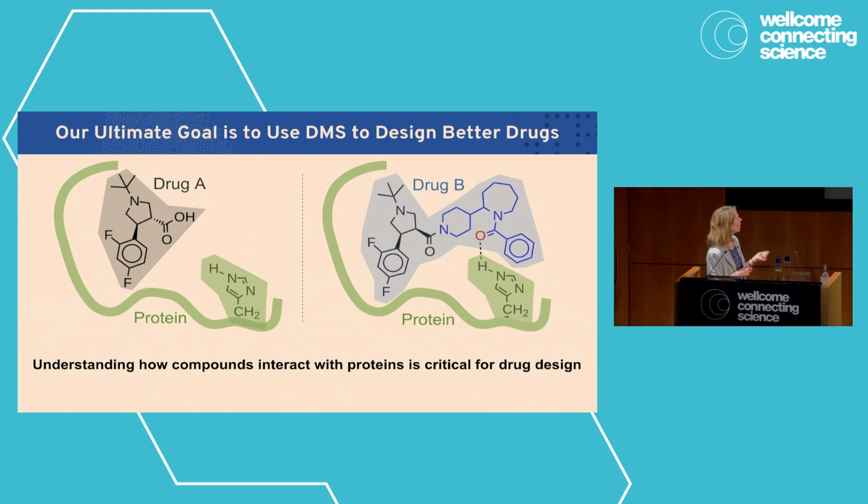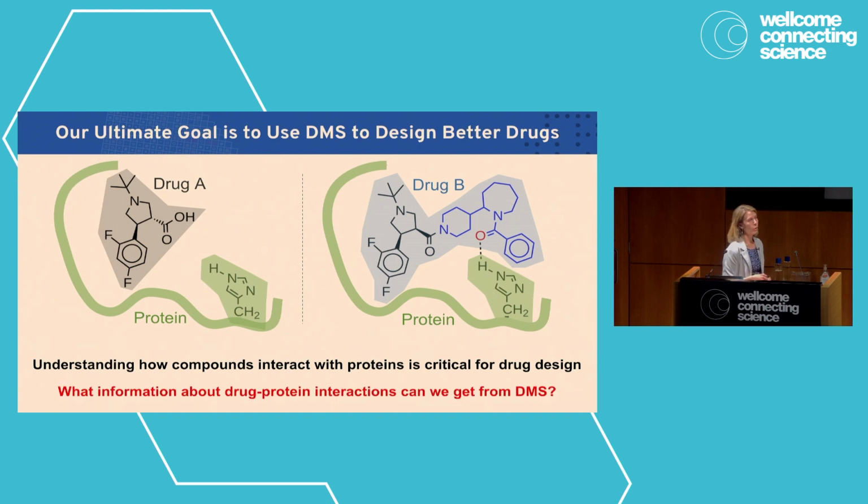So shown here on the left is a schematic of a protein in green, showing one particular amino acid side chain coming off of that protein, and looking at a particular drug to see if it interacts with that particular residue. The one here on the left does not interact with the residue, but the one here on the right shows that you can identify, say, hydrogen bonds between a drug and a residue. And this is really a critical part of drug discovery and development.